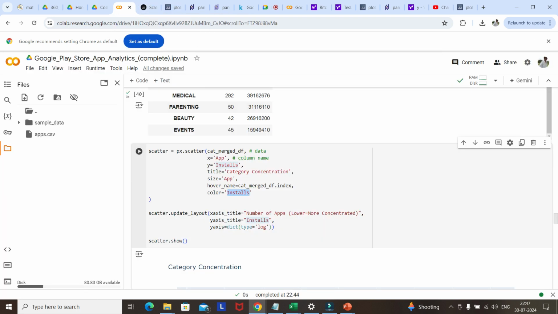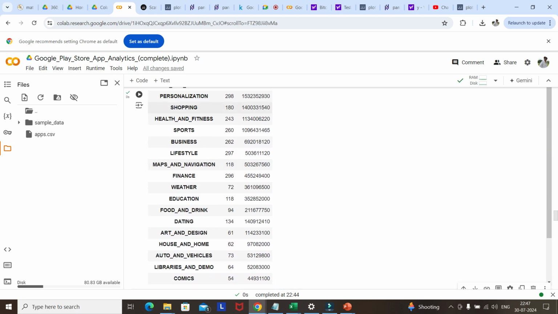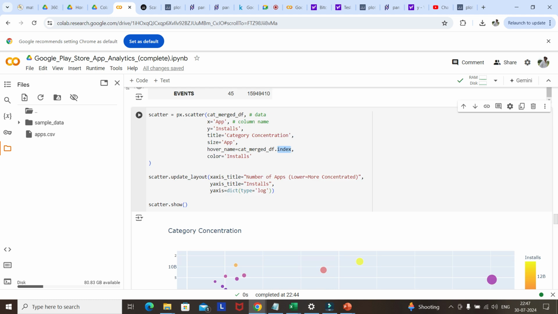But here we are just giving the x-axis as app and y as installations, and the title. The hover name is the index column, which is nothing but the category column, and installations, the same thing, we are passing for color. So it will assign the color for all those concentrations.